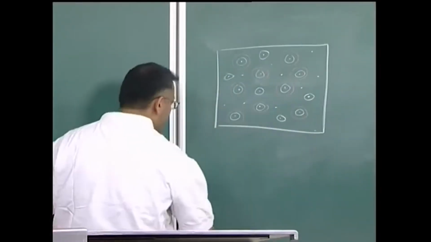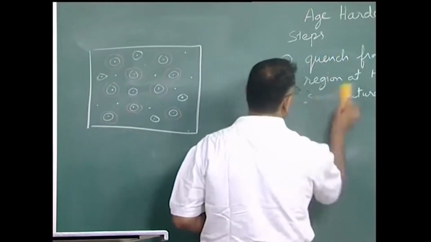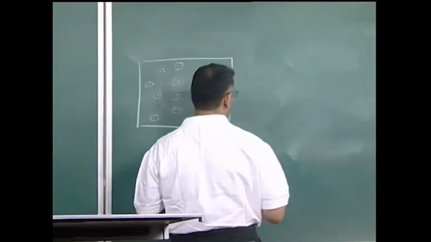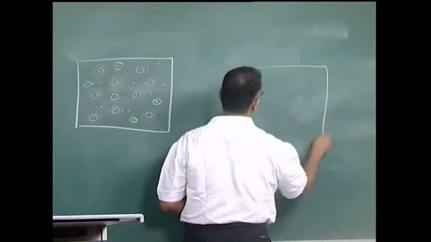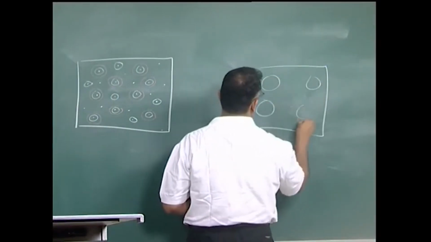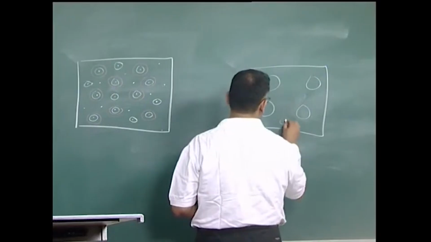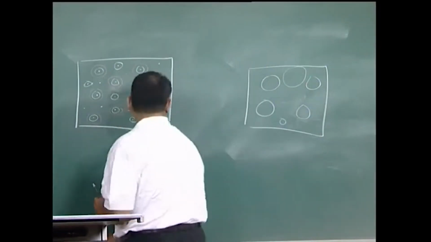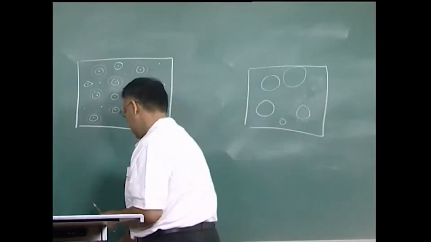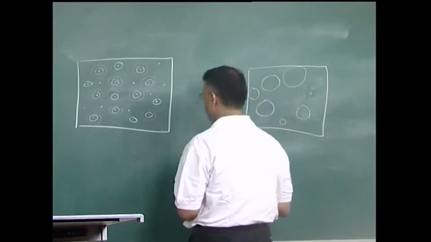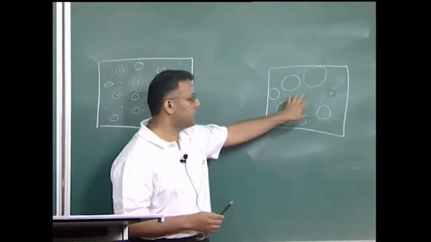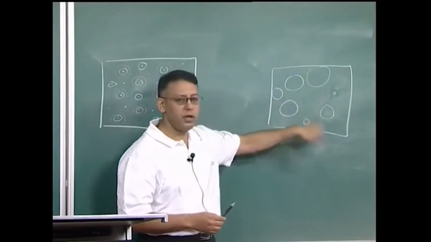No. After all the precipitates have come out, now let me draw a schematic for that stage when almost all the solute is already in the form of precipitates. That means, now my system has come down to an equilibrium state, microstructure level equilibrium, wherein now I have precipitates in the system. And of course, all these precipitates need not be of the same size, some could be smaller, some could be larger, and some could be of medium size. Okay. Now, at this stage, the concentrations are such that the matrix is approximately given by the phase diagram, and there is a certain distribution of phases.